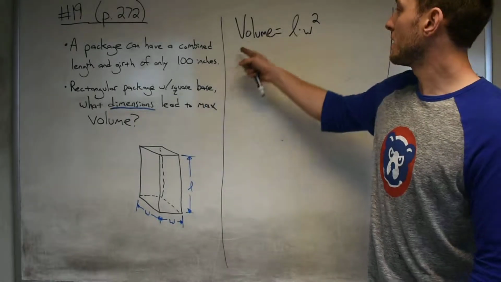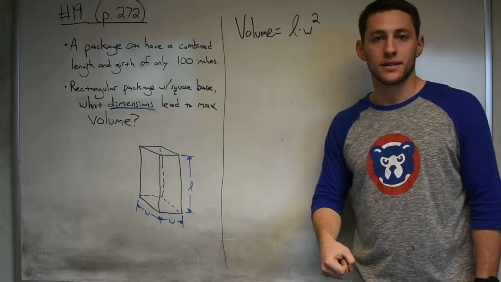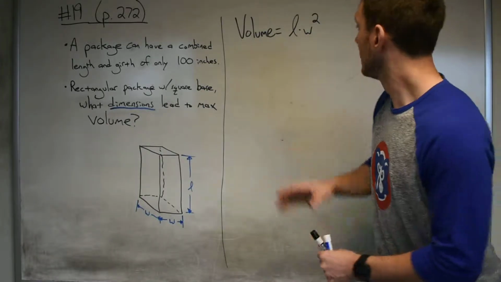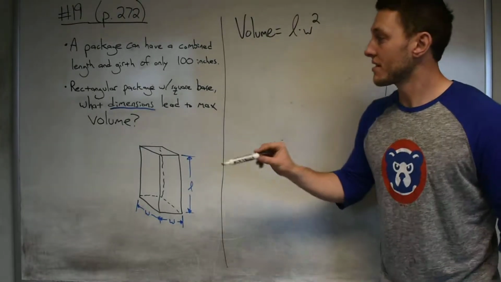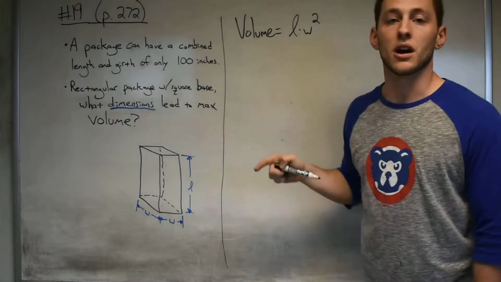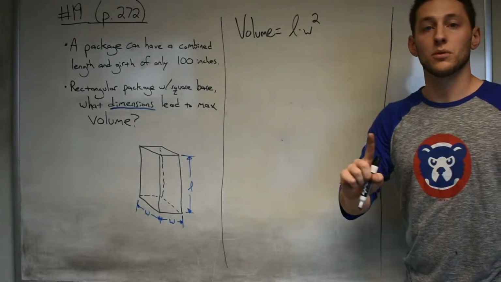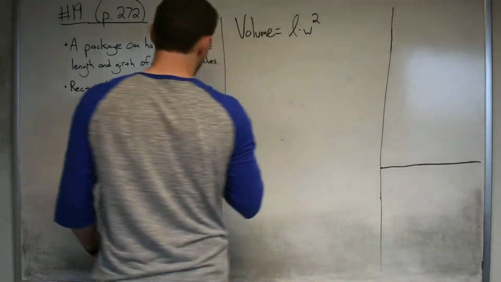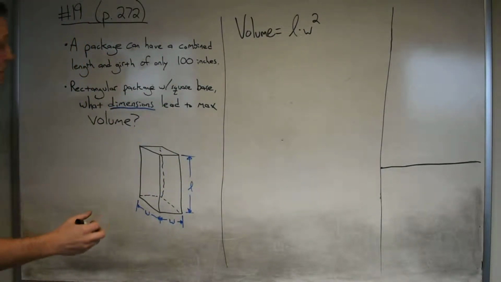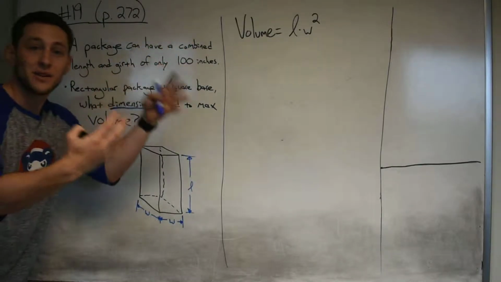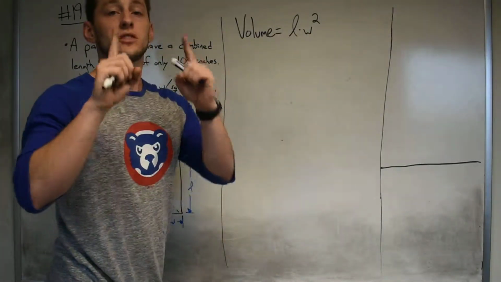Now, remember, since we're trying to maximize this function, we're going to go ahead and try to derive this guy. However, we run into an issue. We have more than one variable. We don't have those tools yet. So this is where this piece of information right here is going to come in. We need to use this information to make this thing one variable so we can derive it, since we're trying to find the max volume. So, from here, what we can do with this is try to use this information to sub in for one of these variables, to get in the language of just one variable.